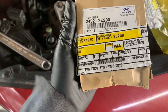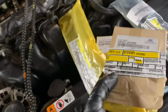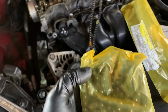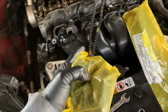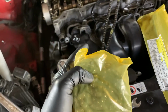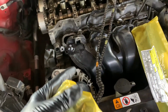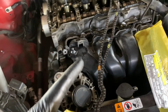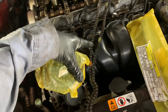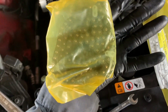And here we have the new chain. I always check the number of links on the old one and make sure they match the number on the new one. Also the marks. Probably it's not going to be the same size, because this one is probably going to have slack. We're going to compare in a minute. But this is the new one.